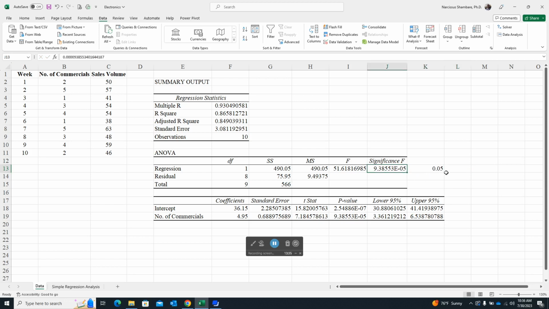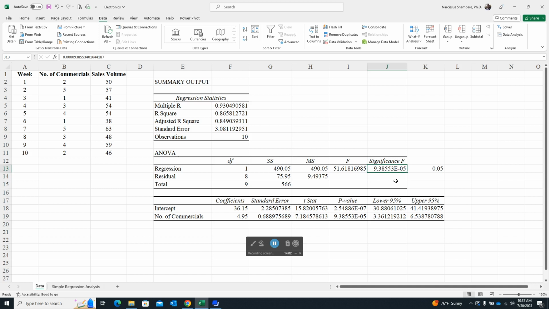If this number is lower than 0.05, then we know the relationship is statistically significant. But it's not obvious, isn't it? Because it would appear that this number here looks like 9.38553. But wait a minute, there's an E. How can we have a character in a number? It means that it's a scientific notation.